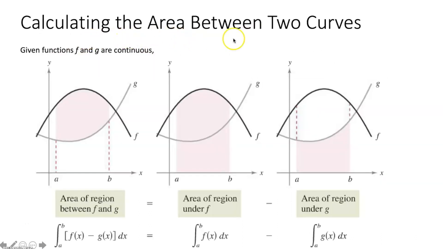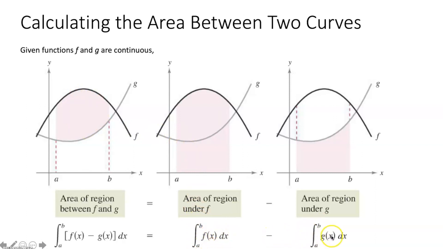Now let's quickly review calculating the area between two curves. So here we have two curves, f and g, on a closed interval from a to b. If we want to find the area between those two curves, we add up the areas of an infinite amount of rectangles using integration. So integration will add up the areas of an infinite amount of rectangles to give you the exact area. To get this area, you take the integral from a to b of f(x) and subtract the integral from a to b of g(x). By our properties of definite integrals, we can write this as the integral from a to b of f(x) minus g(x) dx.